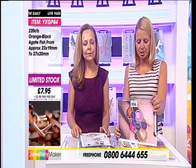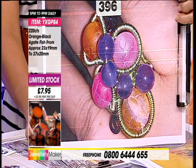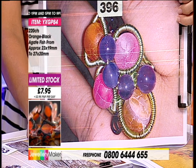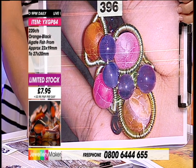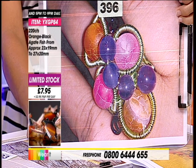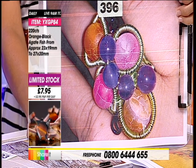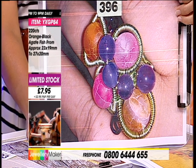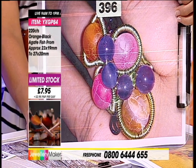396 is Marie Eyre from Aylesbury. She says, hi all at JM. I finally got time to watch this ring demo everyone was raving about and could not wait to give it a go. The only problem was this was the only colour 4mm wire I had. It's not quite the same, but I love it, and it was so easy to do. Well, I have just ordered some more wire, so be prepared for some more pics soon. Love to all, and thank you to all at Gems for keeping me sane.